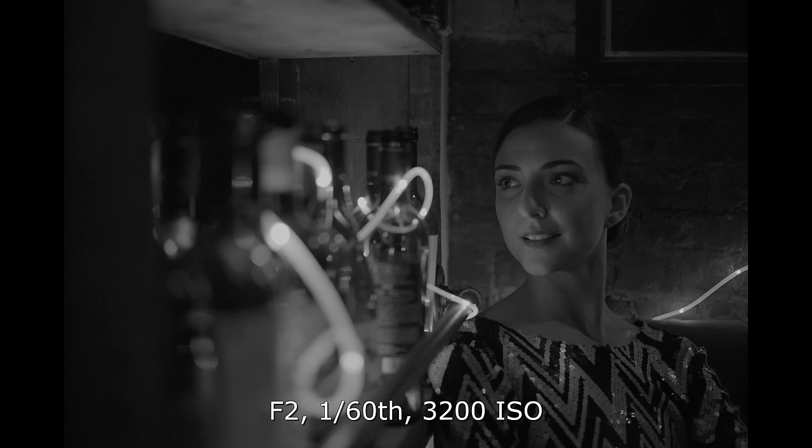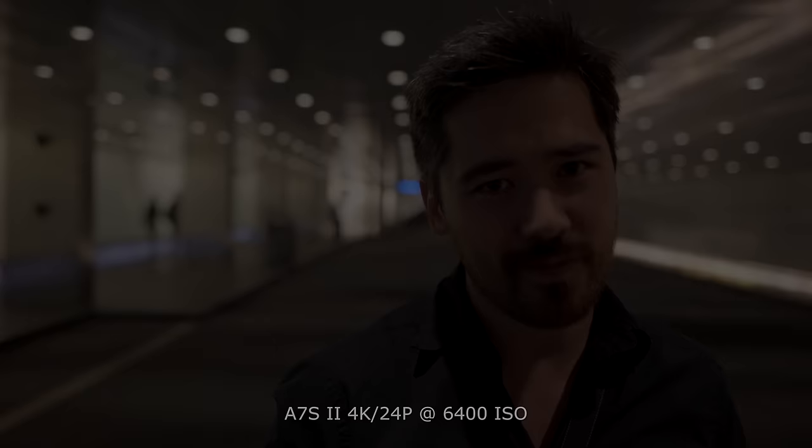I understand that this camera is really a video-centric camera, but just let me try to get this point across. This camera is always great in low light, and 12 megapixels — although pushing it more to a niche product — is still a very good amount for most people to shoot with. Adding the in-built body stabilizer and the new shutter mechanism, the new position of the shutter on the Mark II bodies, all culminates to make this camera just beautiful for this kind of photography. Let's pass over to Jordan. The video capabilities of this camera are equally impressive.